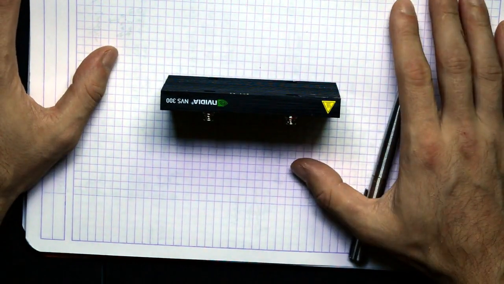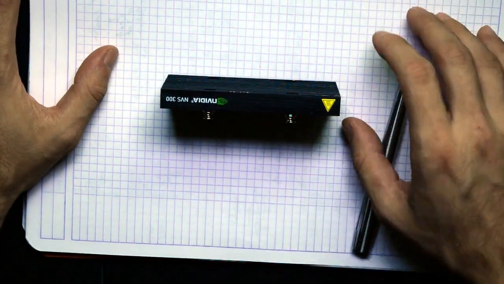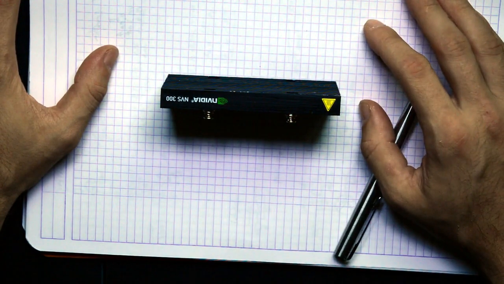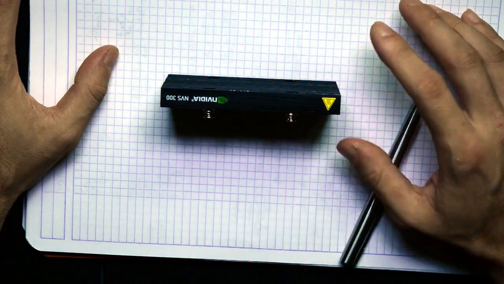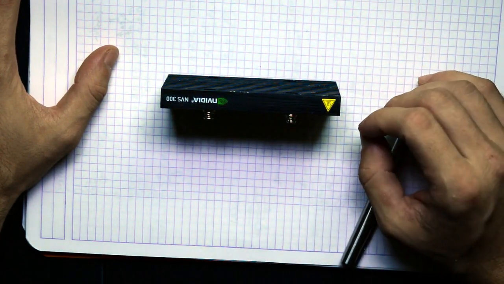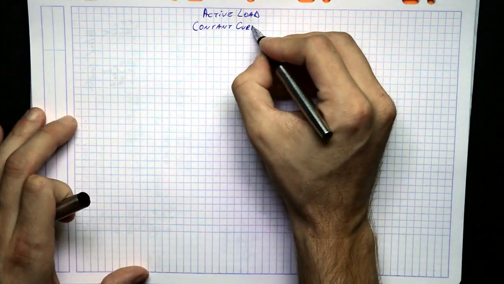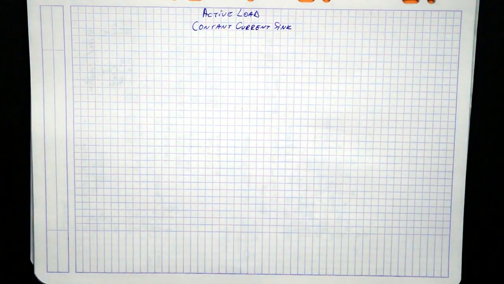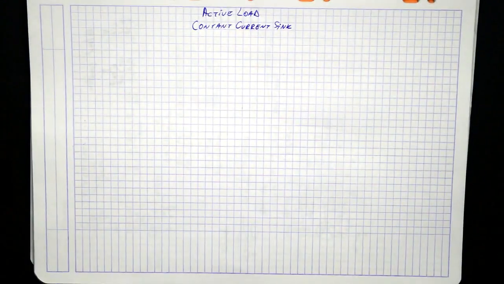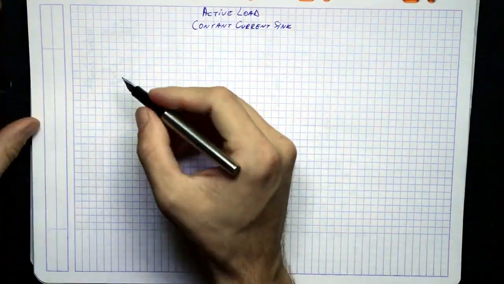Now, the most common application for a current sink or active load is to test power supplies or batteries. If you want to test the current capabilities of an energy source, you need a load. And since you don't have all possible values of resistors to be able to test at any voltage and current, you can build an active load. Basically, it will work like a variable resistor when testing power supplies.